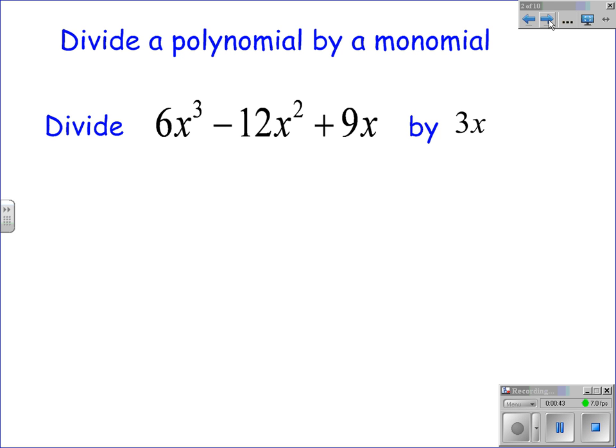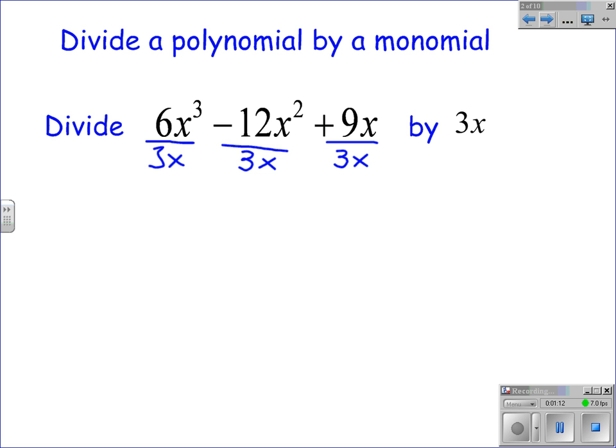Now, what I'm going to show you to do is probably the easiest way of dividing them so that you don't make any mistakes. You pick up your pencil, and you're going to say divided by 3x on each term up here. Because we have to divide everything by 3x. Just like we multiplied everything by 3x, we have to divide everything by 3x.